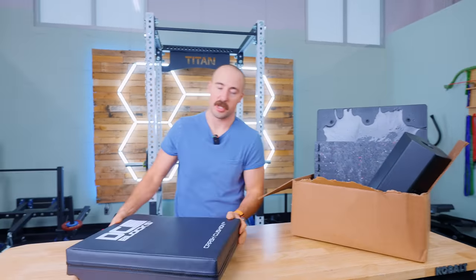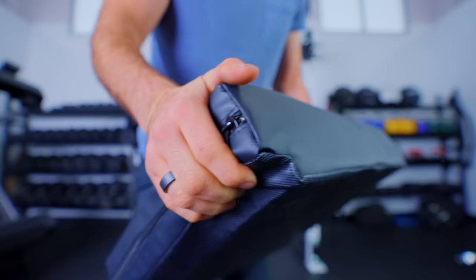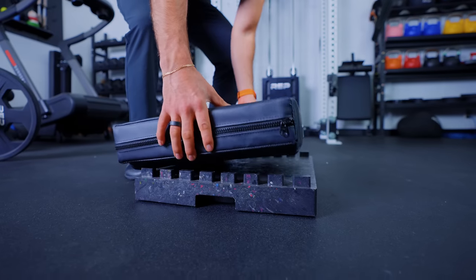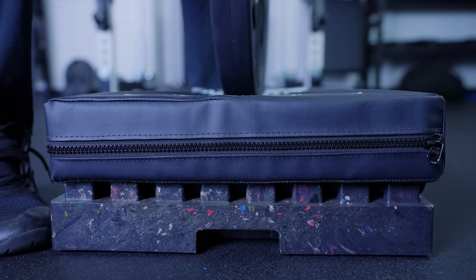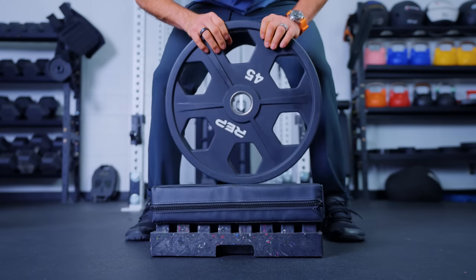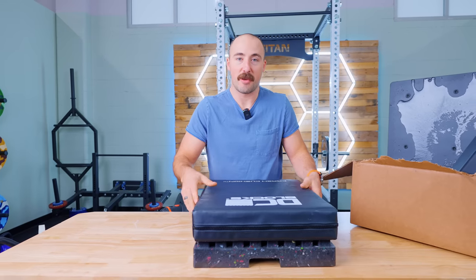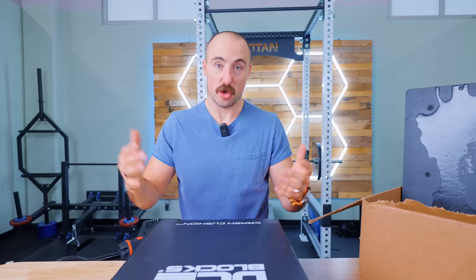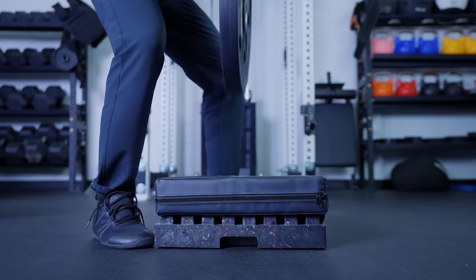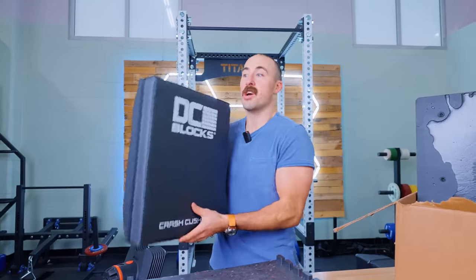This is their crash cushion — a smaller version of their normal crash cushion. They're designed so that when you drop weights they don't make as much noise. This specific version is for DC blocks, which are kind of like Legos for lifters. ABMAT partnered with DC blocks to make them with a little lip and a grippy underside so they fit right on top. That's great for box squats, jerk blocks, and pulling blocks — it gives you a cushion on top that doesn't move because it's both grippy and locked in. Honestly, crash cushions are probably ABMAT's best and best-selling product besides their normal ABMATs.